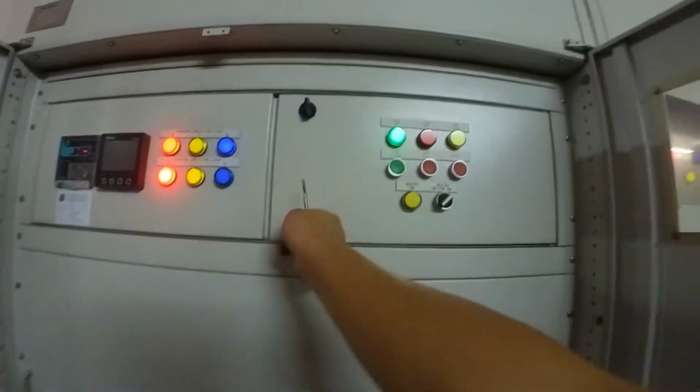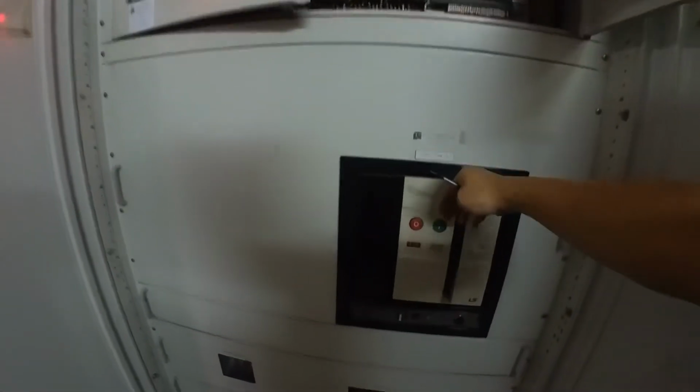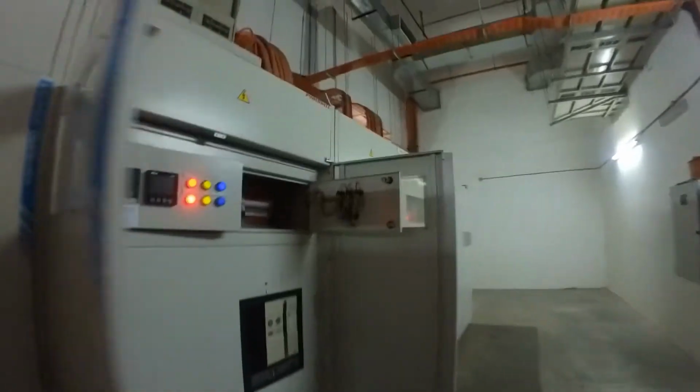MSB number 2 is using the auto coupling system. Okay, this is inside the auto coupling system. There's a UVR relay. If let's say this one no power coming, there's no power from the transformer coming here, this one will trip automatically by itself. Then this one will on automatically by itself to give the power from MSB number 1 to MSB number 2. Okay, so this switch must always auto, cannot put manual. If you put manual, it won't function automatically. Alright.